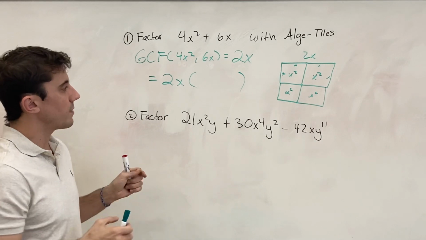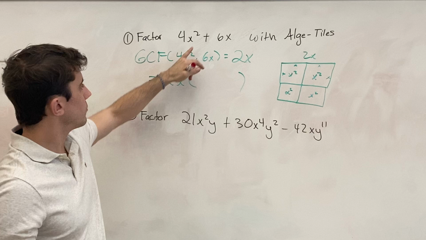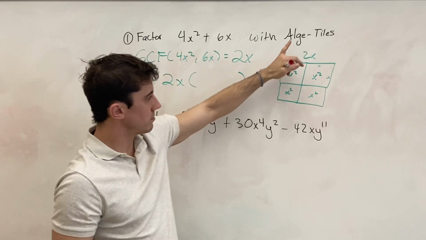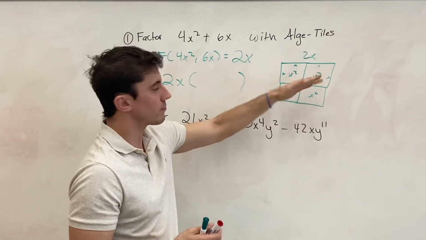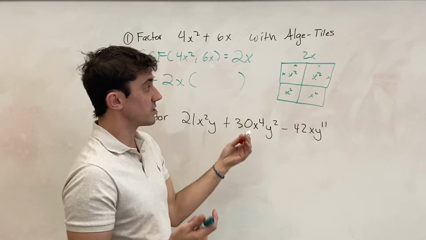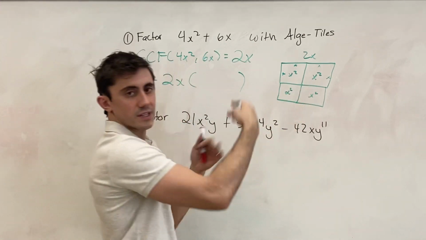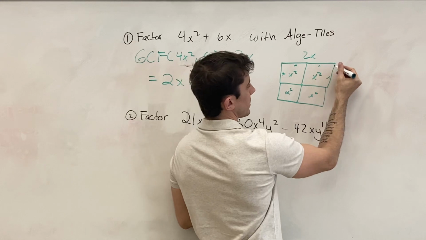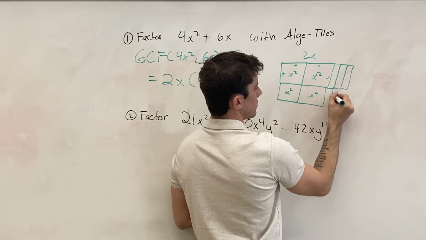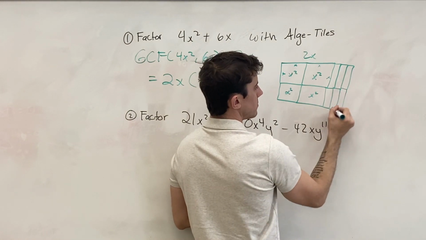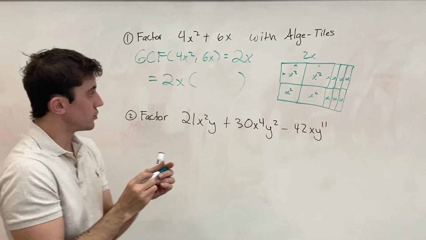And now we want to make it a nice rectangle when we're done drawing it all out. So we have 6 x's to draw in a way that makes a nice rectangle. We can either draw them below or wherever we want. I'm just going to draw them on the side because we have more space. We have 6 of them in total. It looks like we have 2 nice rows to split them evenly into. So let's make 3 rectangles in each row, like so. So that means 6 x's divvied up into 2 rows.